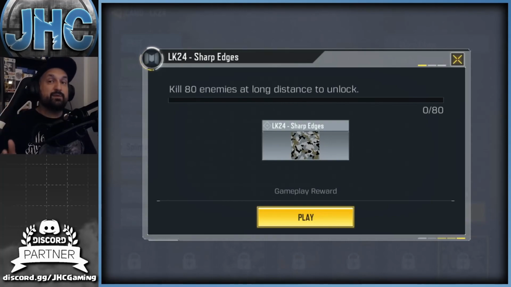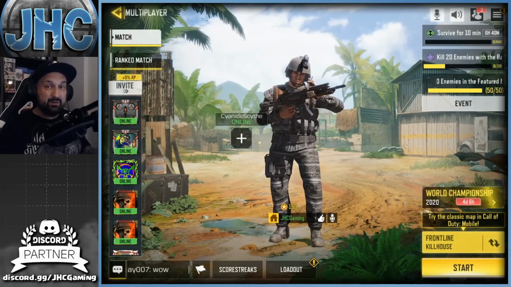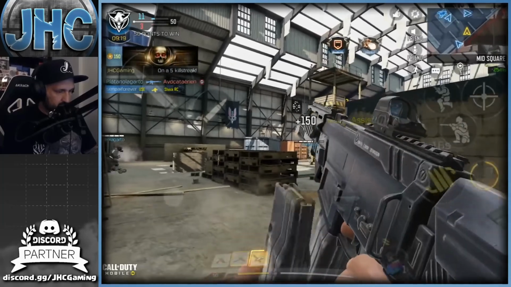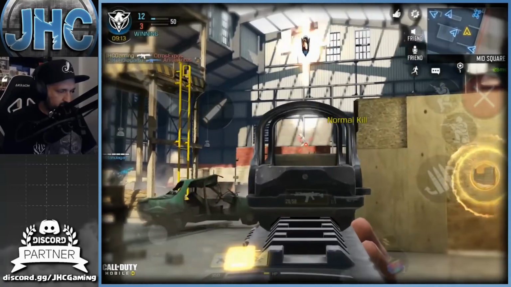So I have a tip for you guys. Best tip ever. I mean, that's how I do it. And if you guys have a better trick, let me know. What I really like to do is go frontline on Kill House. And here's why. In frontline, the spawns don't switch, so your enemies will always spawn at the other end of the map. And in Kill House, people like to stay in the back and snipe.